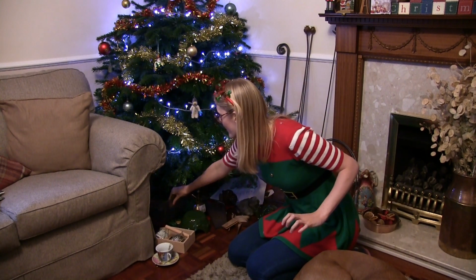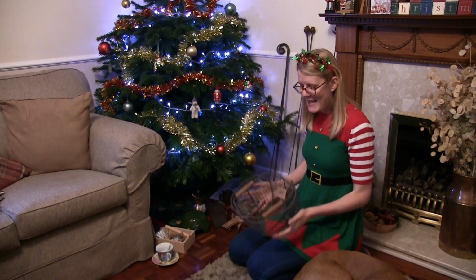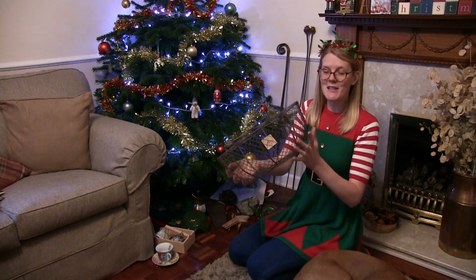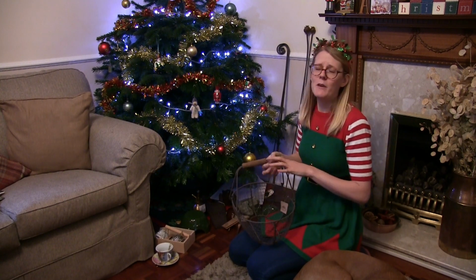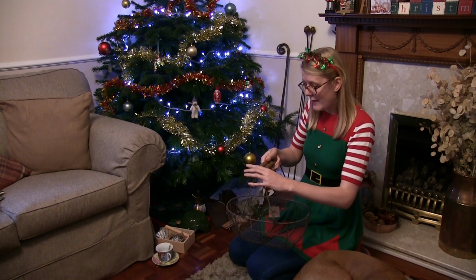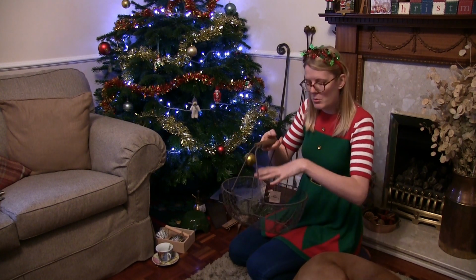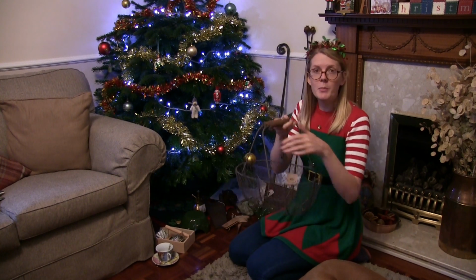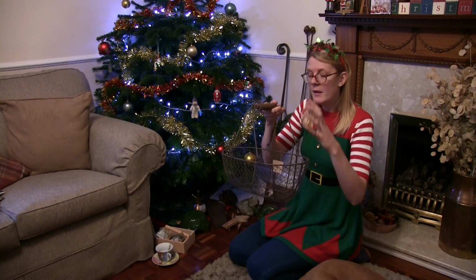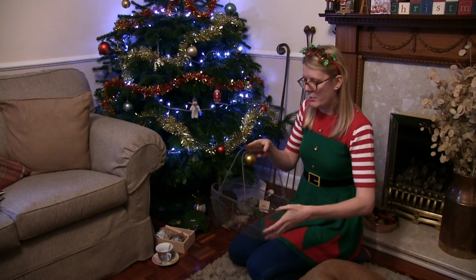Oh, there's one more thing under here. Now I'm a big lover of baskets, and we sell these baskets in 3 different sizes. So this is the smallest one, perfect for harvesting your vegetables or your flowers, or just for carrying all your garden necessities around, like your tools and your string and things like that. Also really good because they are metal wire. If you pick your vegetables, put them in there, you can run them under the tap while they're in the basket, which is really, really good.